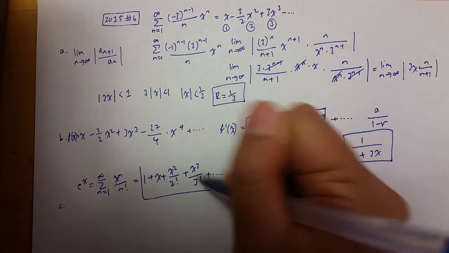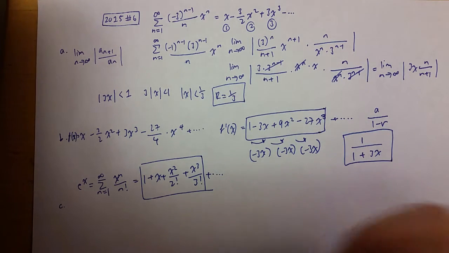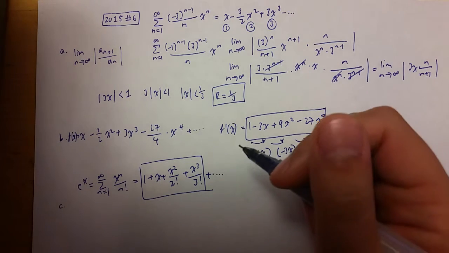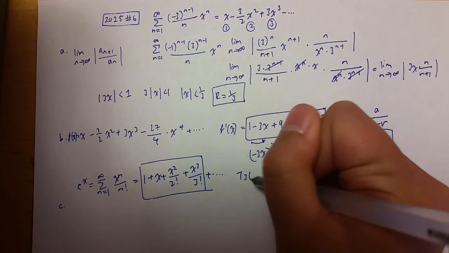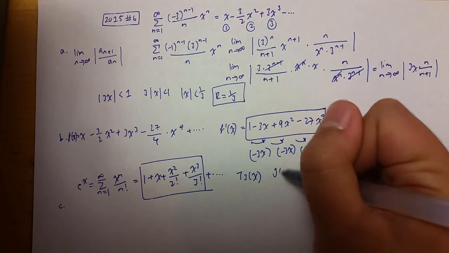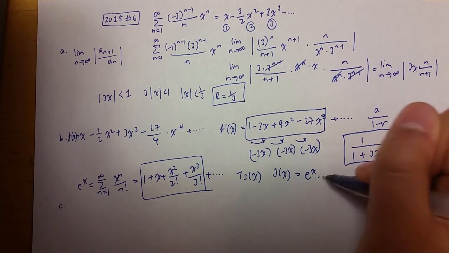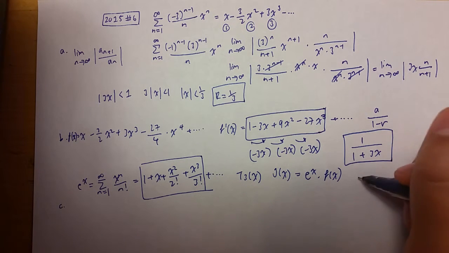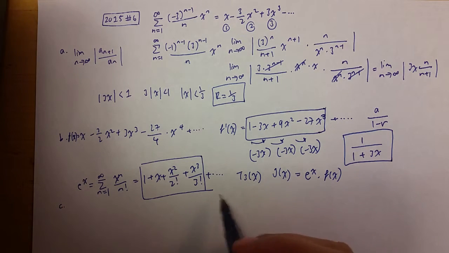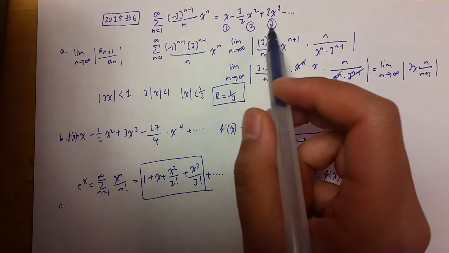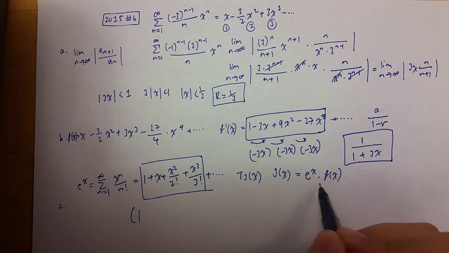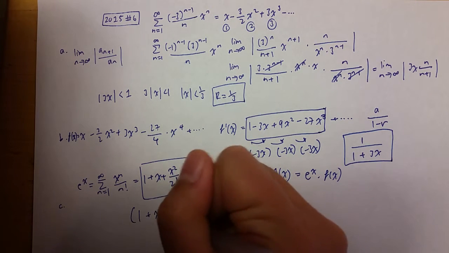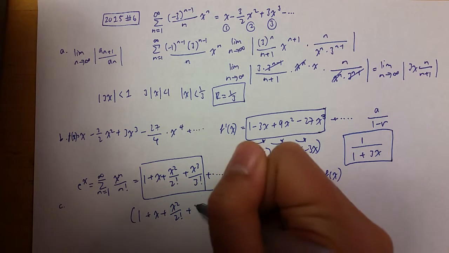Okay, here are the first 4 terms. Yes, I can count. And now they want you to use the Maclaurin series for e to the x, which is this, to write the third degree Taylor polynomial for g of x, which is e to the x times f of x, about x equals 0. About x equals 0 just means it's the Maclaurin series. So we already have some terms of f, so we can just write this out, and they want you to find the product. So literally just write out terms and distribute them and multiply them.